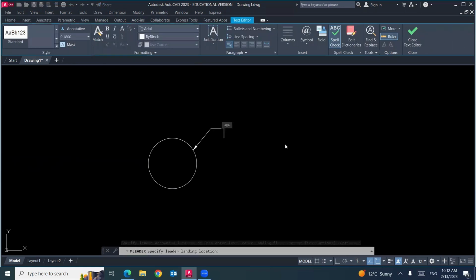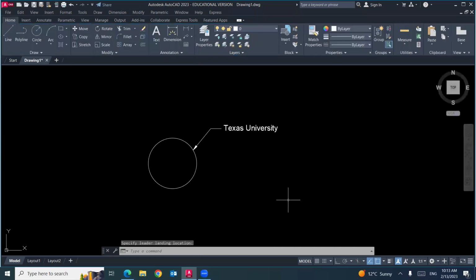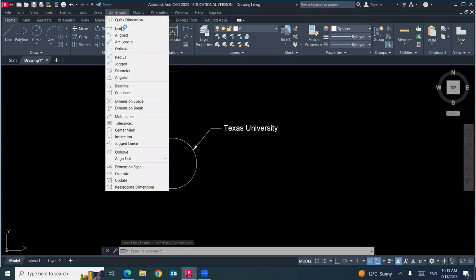For example, there you go, and then close. Looks good. So we learned, you can go through this menu dimension. We learned linear, aligned, radius, diameter, angular, multi-leader.